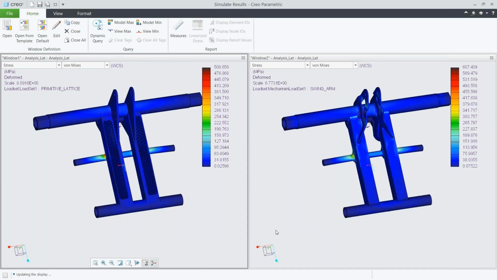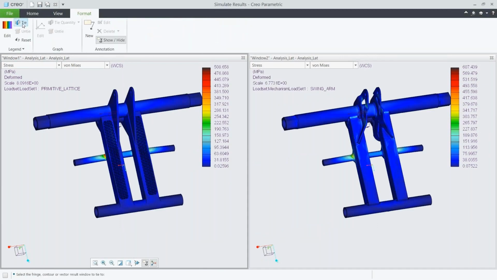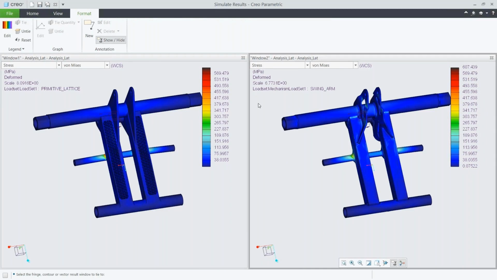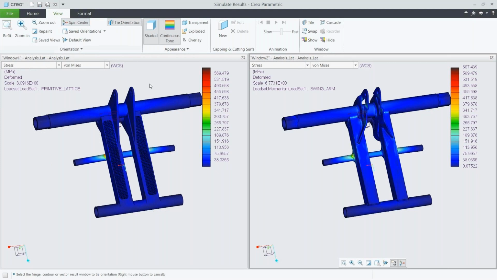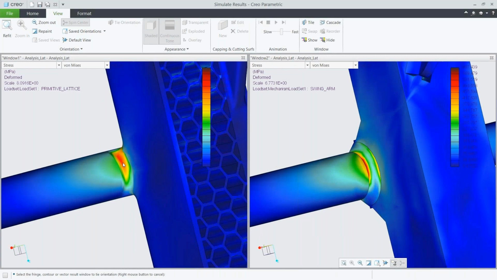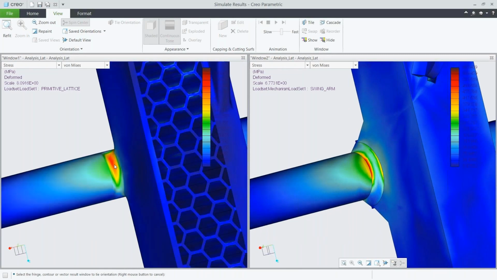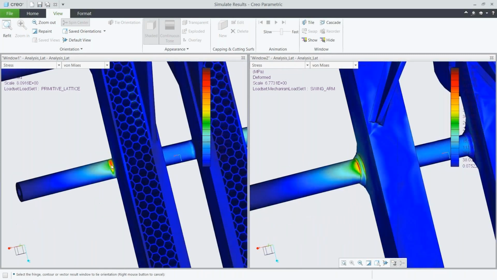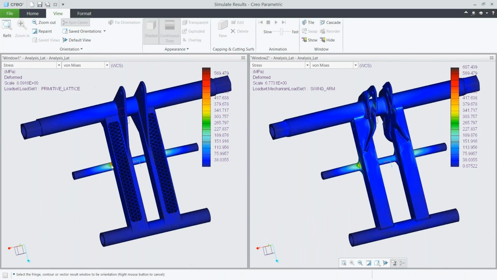So as I mentioned earlier, we're going to tie these together just so that the orientation is going to be the same, so that we make sure we're looking at the same spot on both. And now if we start zooming in here for these, then we can really get a direct comparison on this kind of what would be weld line on the other to see which is better. And in here we can see we're going to around 570, where on the older version we're hitting at around 607 toward our max. So it is a lower stress value in the additive manufacturing version, and it doesn't look like the lost material is causing any problems.